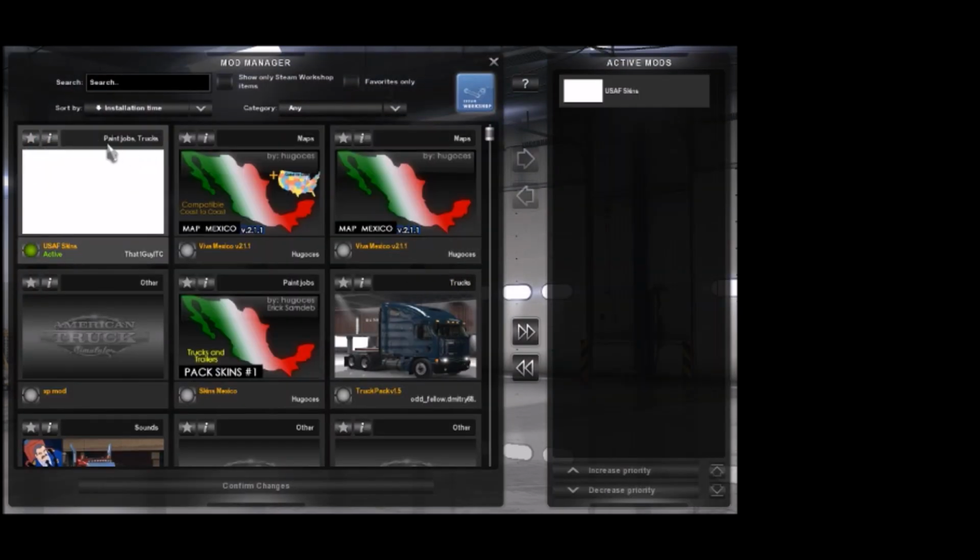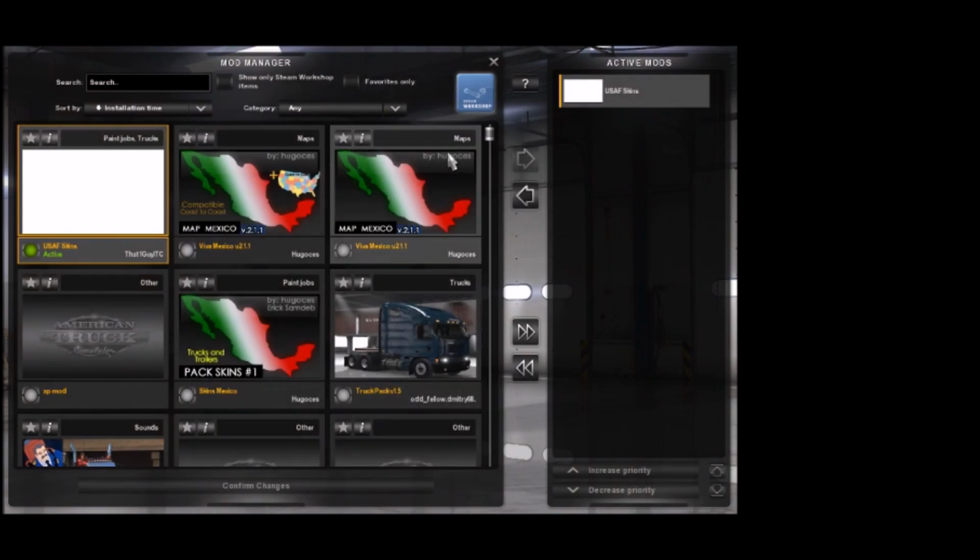So remember our categories: paint jobs and trucks. This is a USAF skin pack. So it works. That's good.